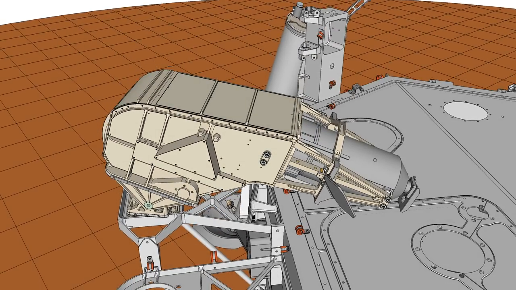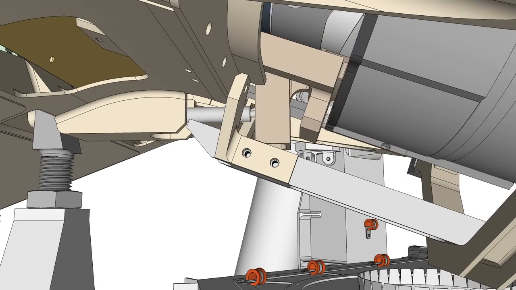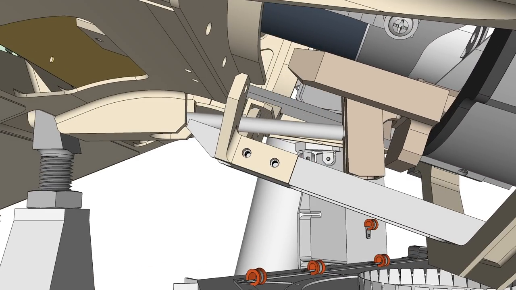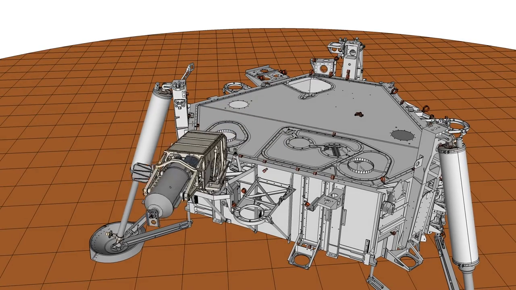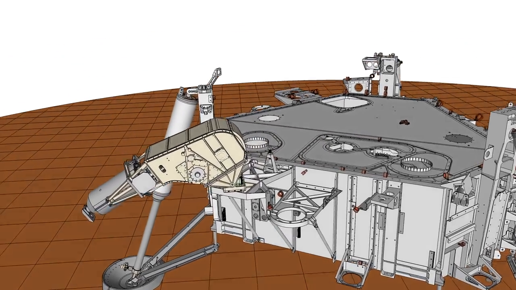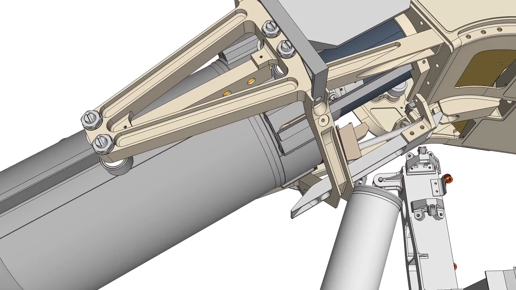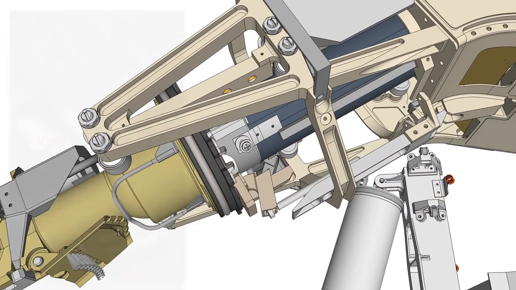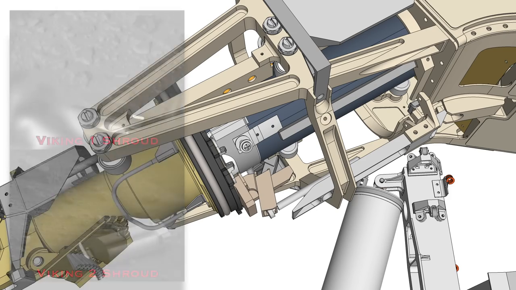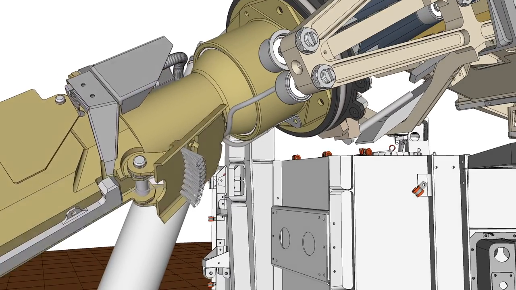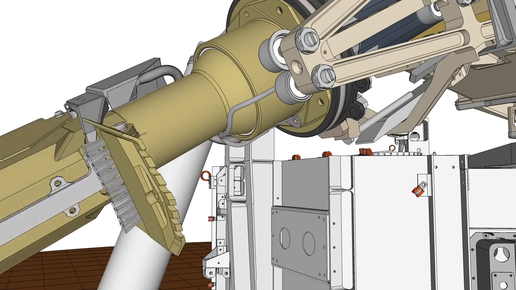After landing on Mars, the boom was extended a short distance to pull the pin from the post, freeing the sampler to move. Then the sampler was positioned in preparation for ejecting the shroud. Further boom extension cleared the shroud latch hooks from the restraint bars, allowing the shroud springs to eject the shroud. The collector head was rotated to release the sampler backhoe from the retainer wire.